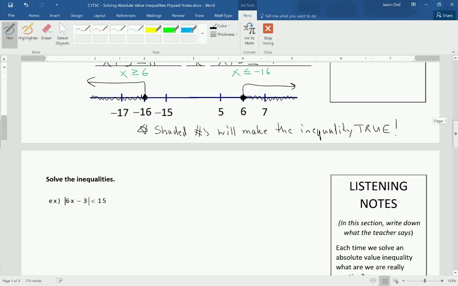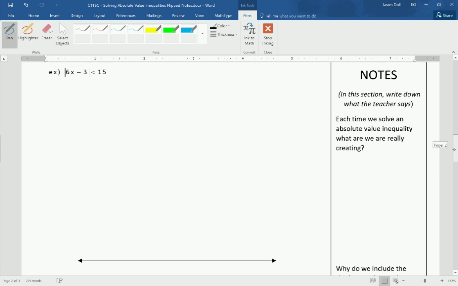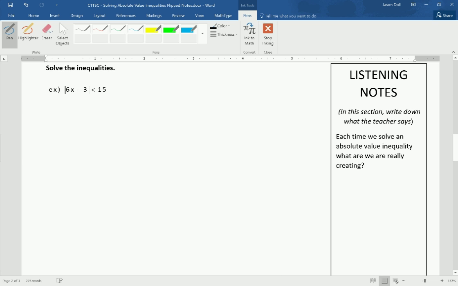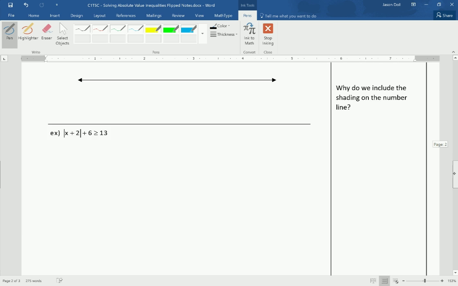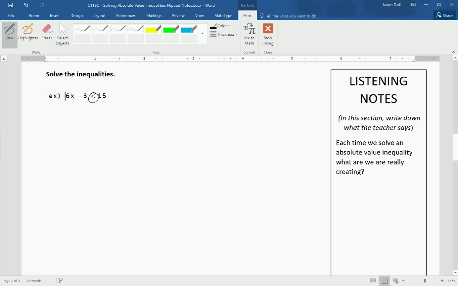All right. So what we're going to be doing now is solving the inequalities, graphing them, and writing our answers in interval notation here. We'll look at this example together. Let me just scan down. I kind of forgot how many examples there are. Yeah, we'll do these two together, and then there'll be 4 for you to work on your own.